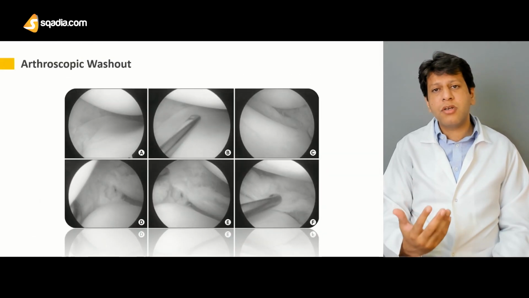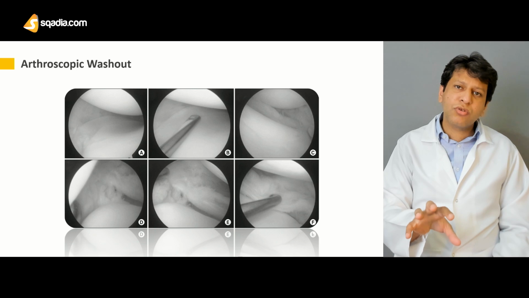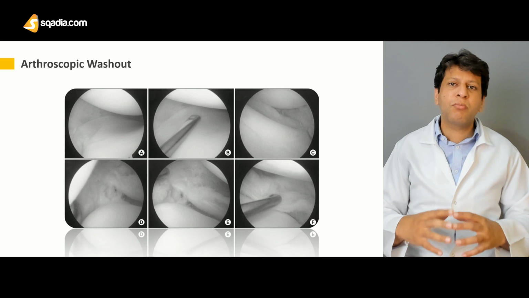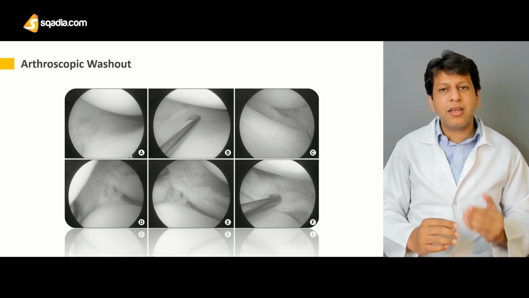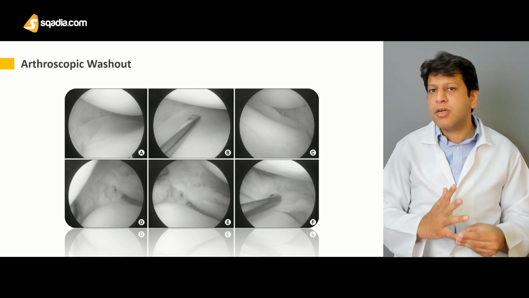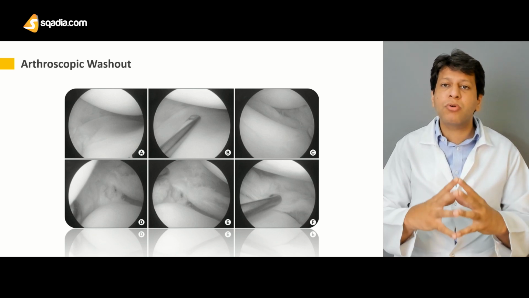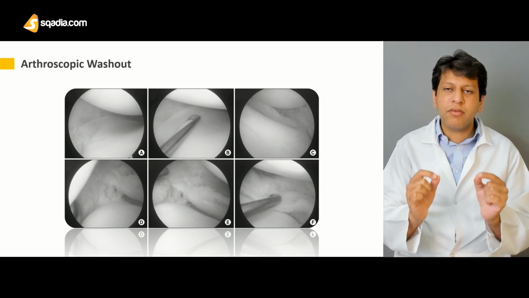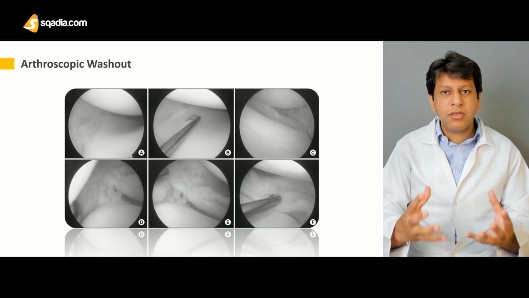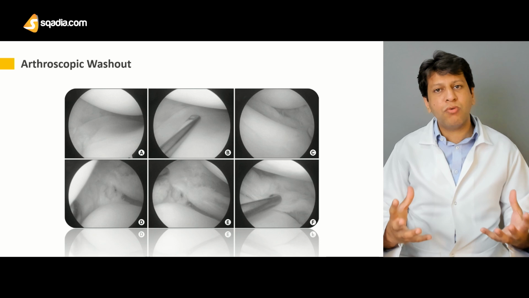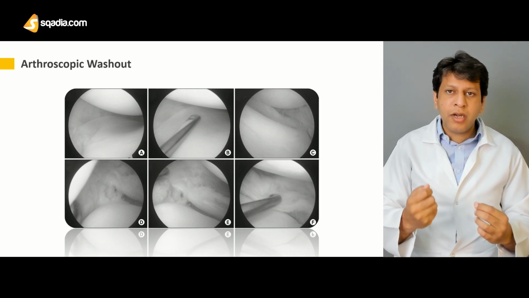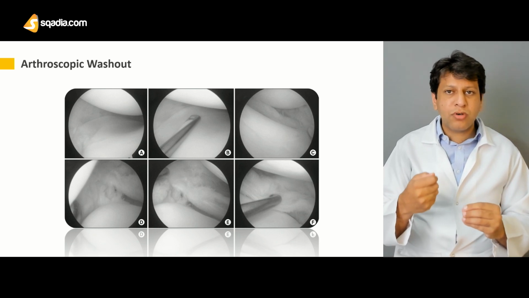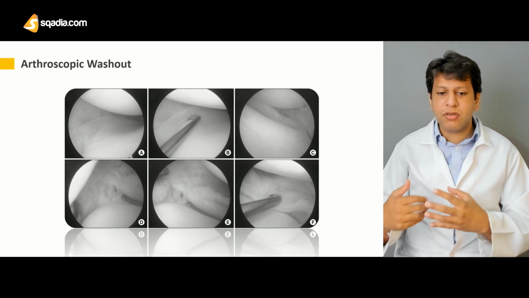Then comes the surgical treatment, and arthroscopic lavage and washout was one of the treatments. Although it's not an absolute cure of the disease, it does almost the same thing as intraarticular steroid, that is, it slows down the progression of disease. You go in arthroscopically, that is, you make small incisions, not giving a large cut and opening up the whole knee joint. You debride all the areas in which the articular cartilage has been destroyed, so that the subchondral bone and all the synovial hypertrophy is removed.